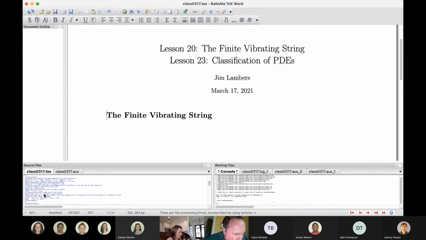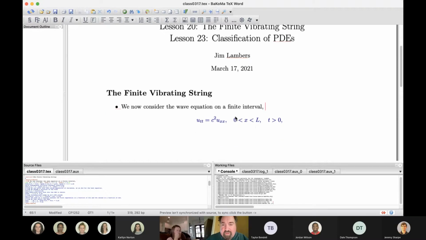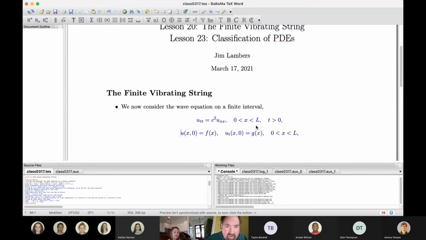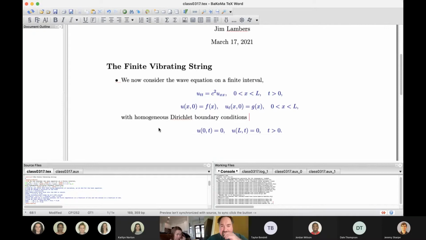So this will be the kind of problem you're familiar with from separation of variables for the heat equation, only now it's going to be the wave equation. So a problem we're going to consider is this. Here's our wave equation on the interval 0 to L. And then we have our initial data, and since it's u_tt in the PDE, we need u(x,0) = f(x), and u_t(x,0) = g(x). So our two initial conditions. And then we're going to assume homogeneous Dirichlet boundary conditions, and I'll talk about Neumann boundary conditions later. But as an example, we'll just stick with this.